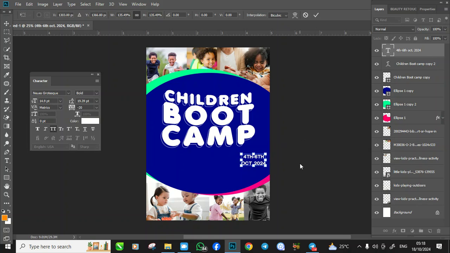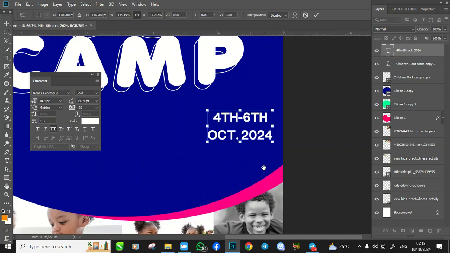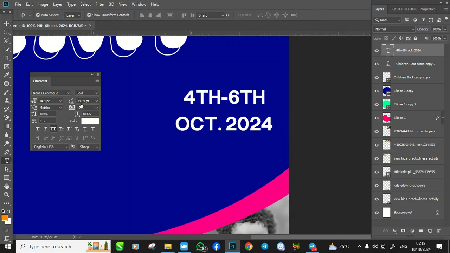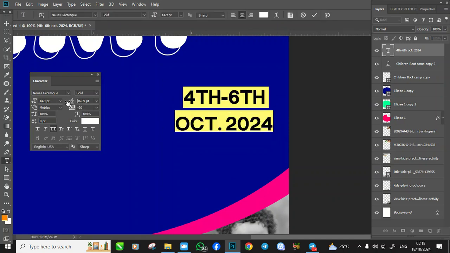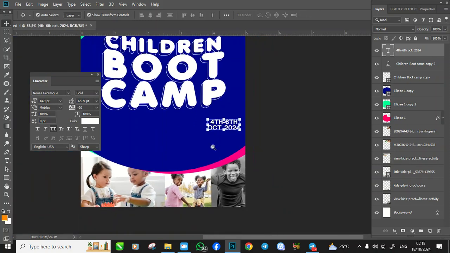Okay, so let's close in that gap again. I told you to zoom in, just hold the space button and control to zoom in. Okay, so I double click on this T and then move it up. Okay, all right, so that's the date. I'll zoom out.